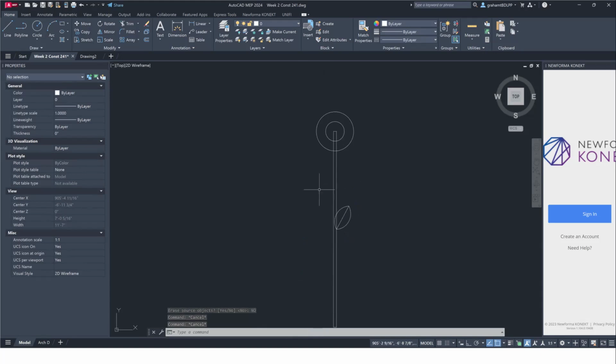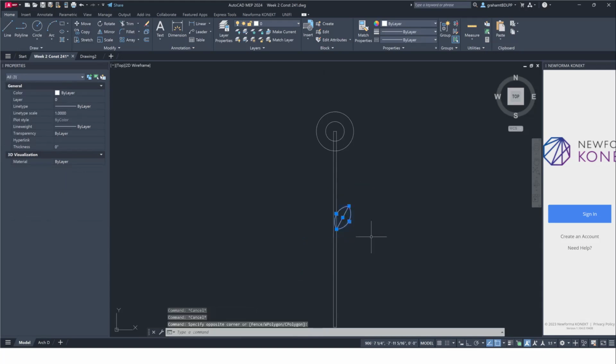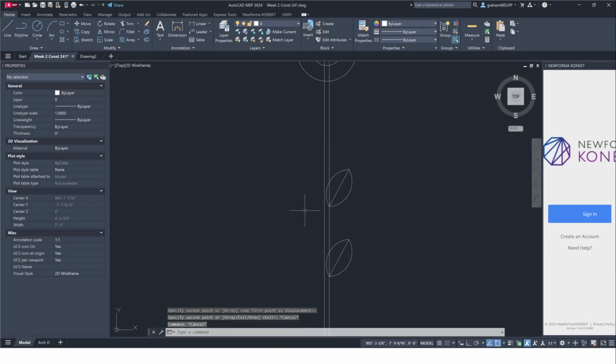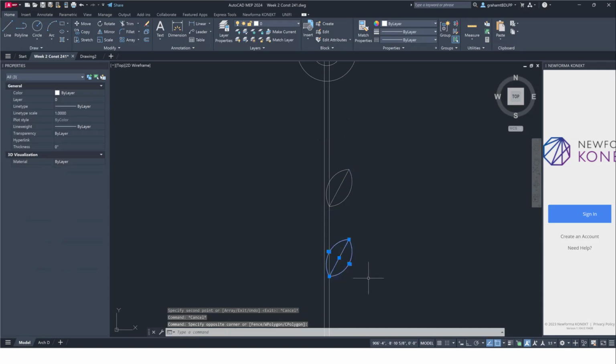Now that I've got one little leaf, I could take this and I can copy it. You know, maybe I want to copy it another time down here. And this one, maybe I want this one to not be so up and down, right?